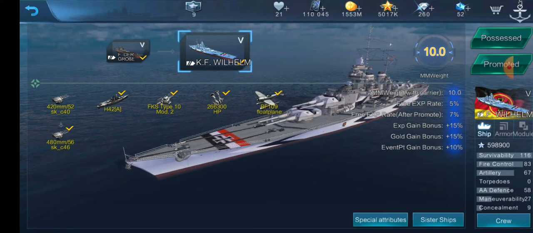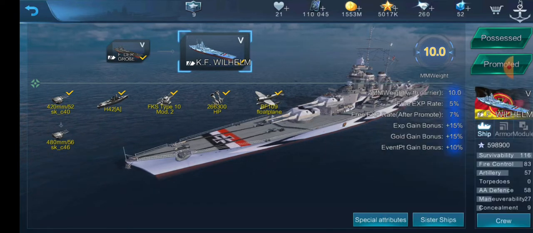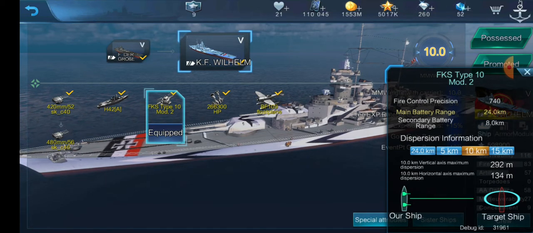There are a bunch of drawbacks. Actually, let's go back to show that. You lose a little bit of your shell velocity. Your fire rate goes down a lot. Your 180-degree turn time goes down a lot, or actually goes up a lot, I should say. But your damage for all your shells, HE and AP, goes up pretty substantially, and I prefer these guns over anything. Your main gun range is 24 kilometers exactly, so pretty decent, and your accuracy when worked on is not terrible, and at the ranges you should be firing at, it's actually pretty decent.